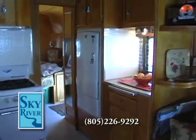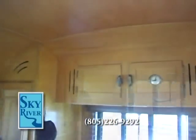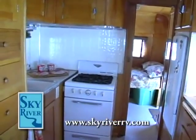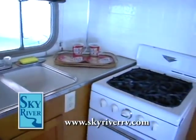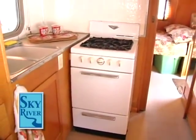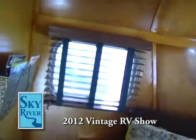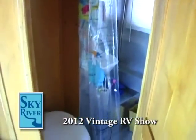Tell us a little bit about the interior while you're out here. It's all white oak, white birch, framed with oak. Did you restore it yourself? I had the outside painted. The guy I got it from had taken about, I understand, 6 house paint colors off it because it was a park model, so someone lived in it at one time. When I got it, it had been stripped, so I had it painted on the outside, and I replaced a lot of the wood inside and refinished it all after we replaced the bad stuff. And a new linoleum floor, the original refrigerator repaired, and the little Dixie stove's original. Stunning. It's absolutely stunning. Thank you.